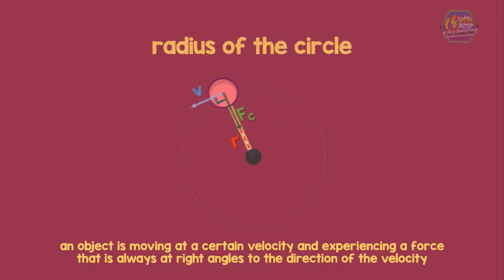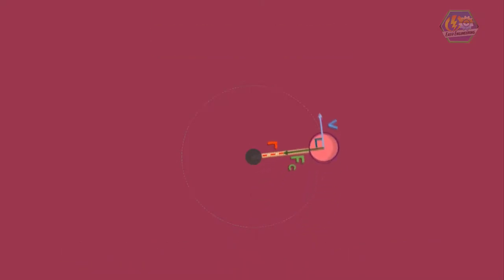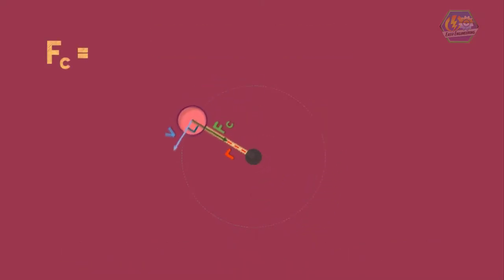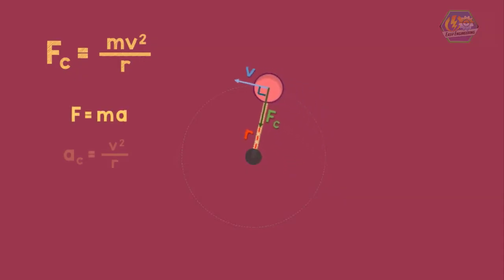Given all of this, the velocity, the force, the radius, and the mass of the ball, we can form a formula. The formula is written like this. Centripetal force is equal to the mass multiplied by the velocity squared over the radius. Fc = mv²/r. Since we know that force is equal to mass times acceleration, then we can conclude that the centripetal acceleration is equal to velocity squared over radius. ac = v²/r.